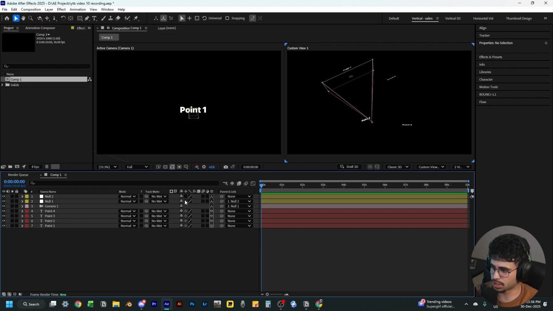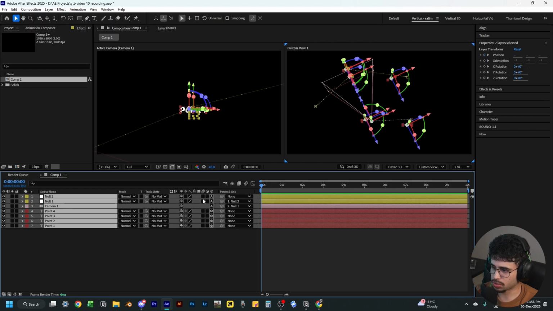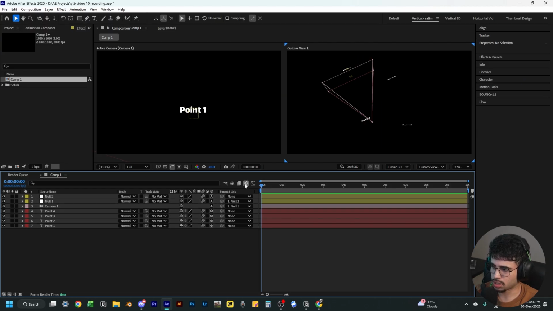And then also, of course, you can highlight all of these, press on this to make sure there's motion blur, and then make sure this is highlighted. And so now there's going to be motion blur, it's going to look a bit nicer.